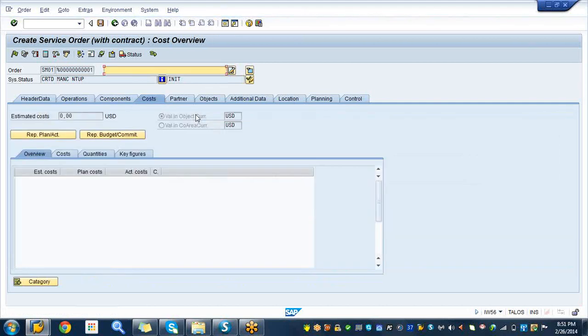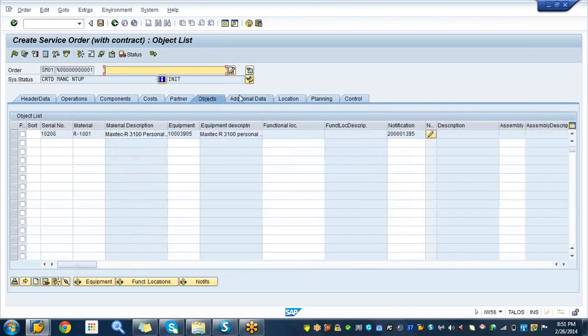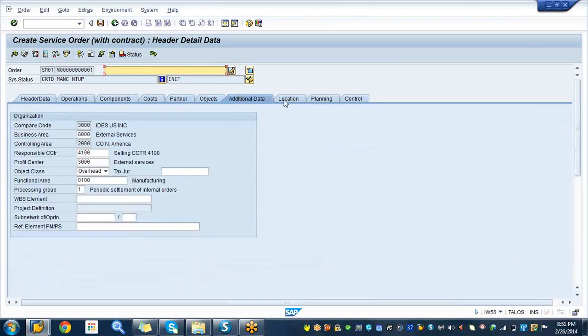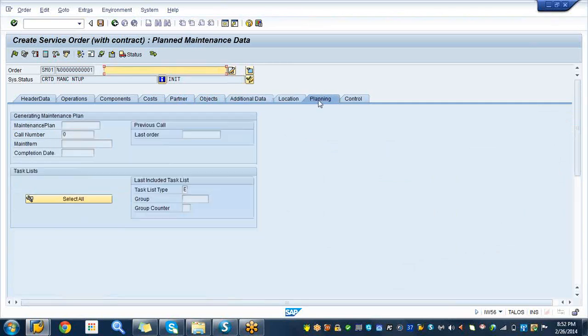Cost, partners, object, okay, location, panel, widget. The next thing would be to ATP check, calculate the cost, schedule it, release, save.